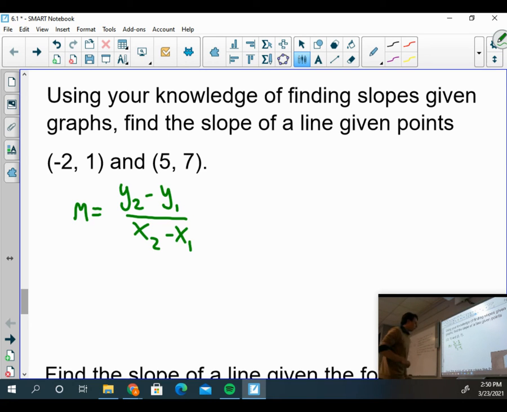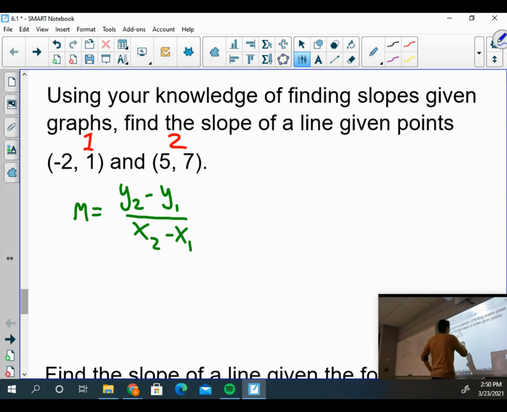Okay? Again, when you're solving this, it does not matter which point you label as the first point or the second point. I will label the left one as the first point, just because I read left to right, as most of you do here in America. And so I'm going to label the left coordinate point as my first point and the right one as my second. If you did it backwards, that is completely okay. Your numbers are just going to be flipped, but you ultimately should get the same answer.